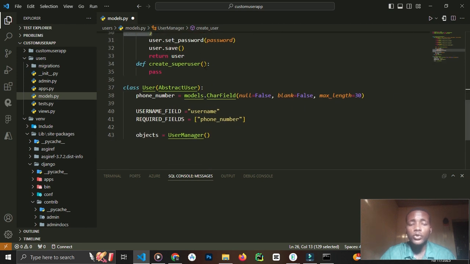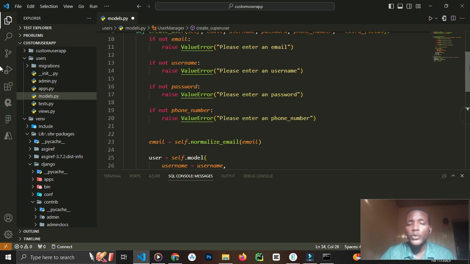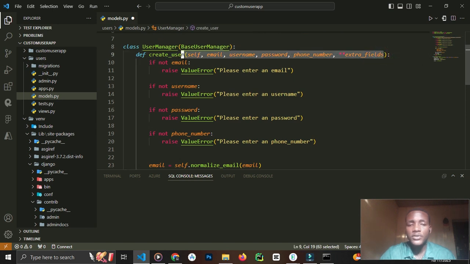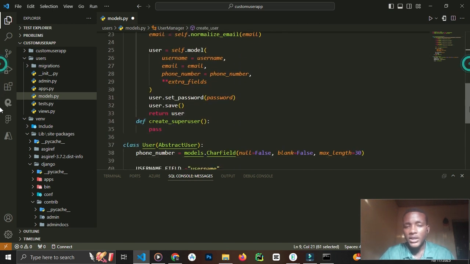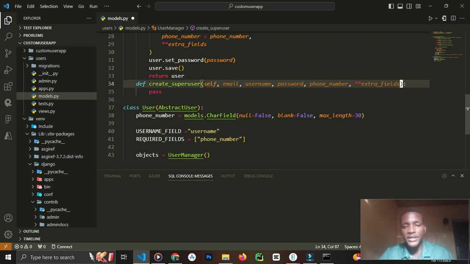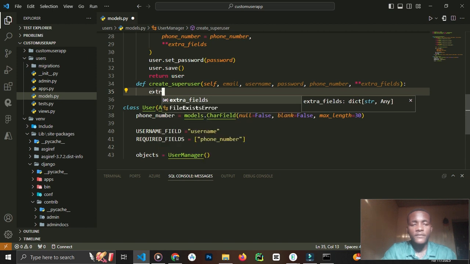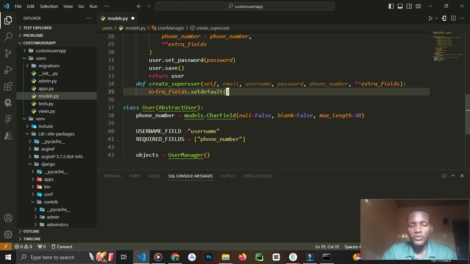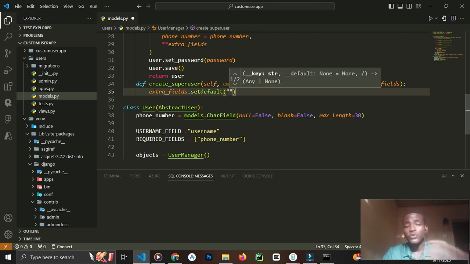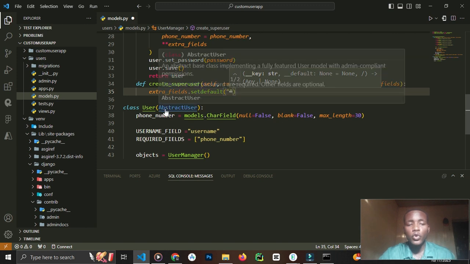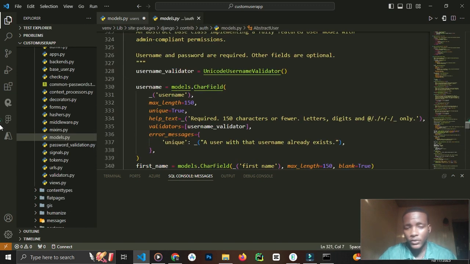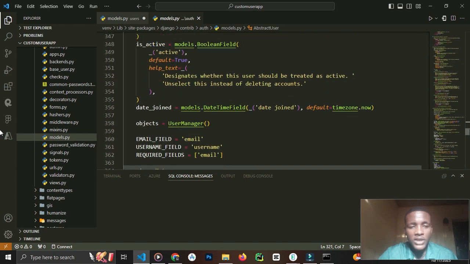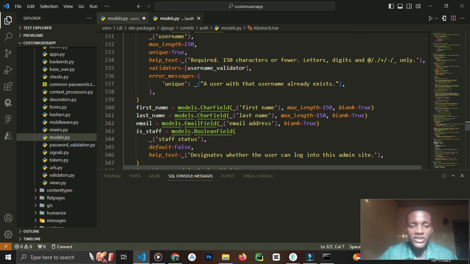So after this, we also need the create_superuser. We also need this argument here for create_superuser. So we just copy this, come here and paste this. For a superuser, we need to specify some other things. So superuser dot setdefault. For a superuser, there are some fields that need to be true. If we go to this user model, this AbstractBaseUser model, for a superuser, the staff needs to be true.